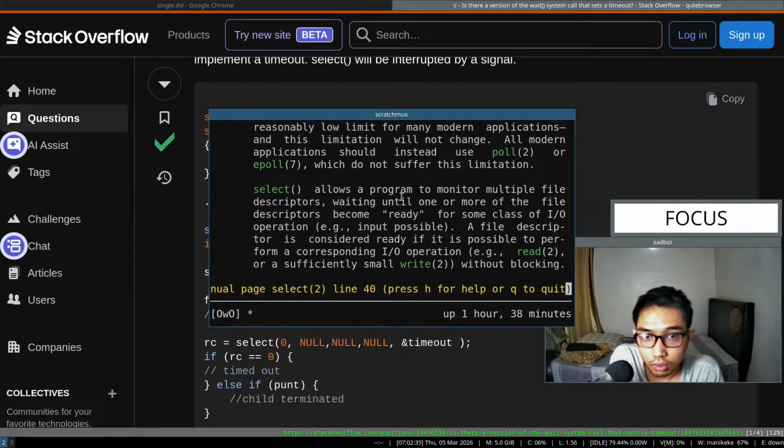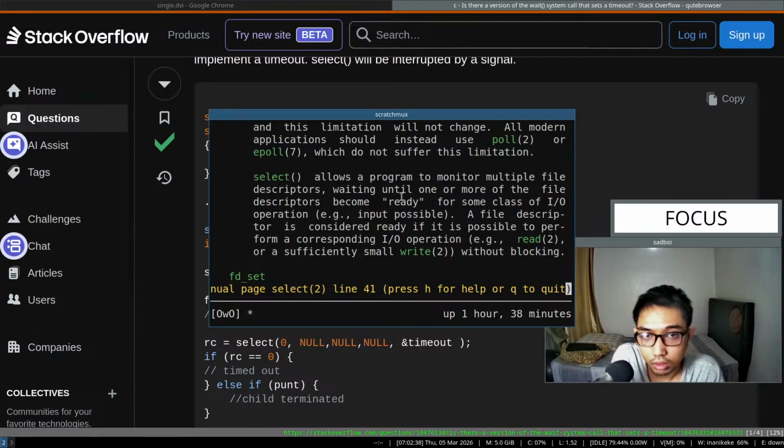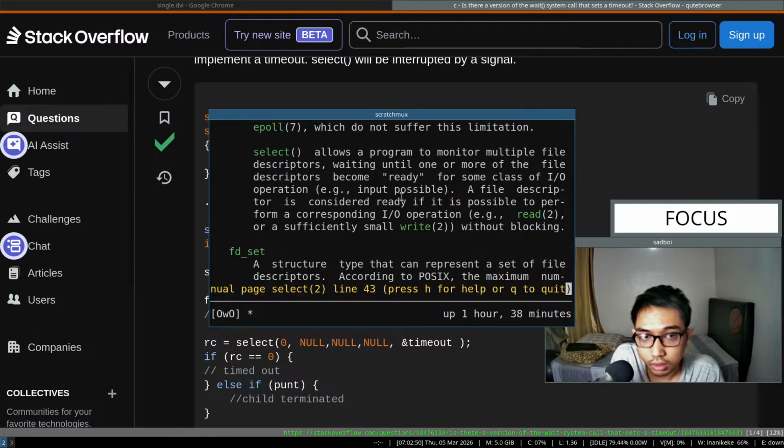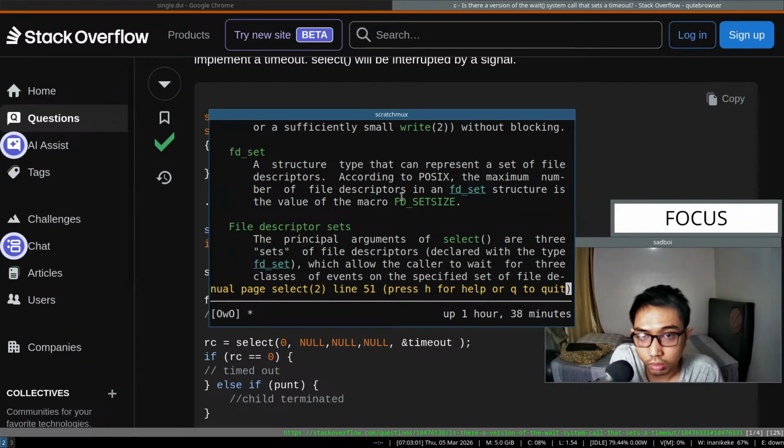To monitor multiple file descriptors, waiting until one or more of the file descriptors become ready. A file descriptor is considered ready if it is possible to perform a corresponding input-output operation without blocking.